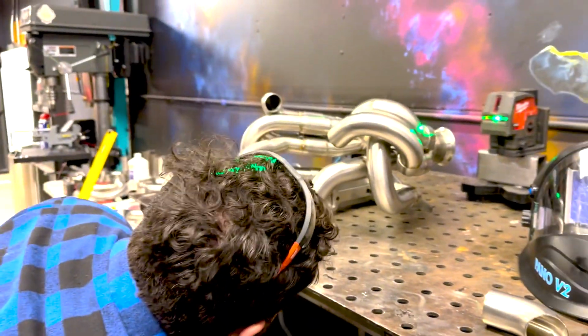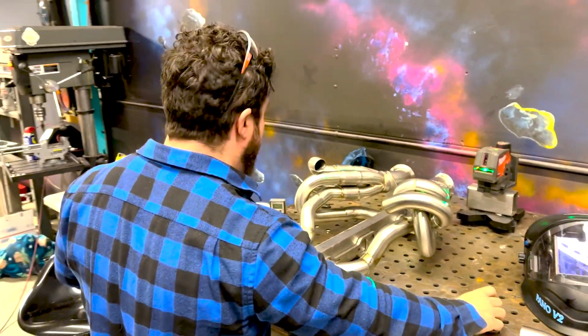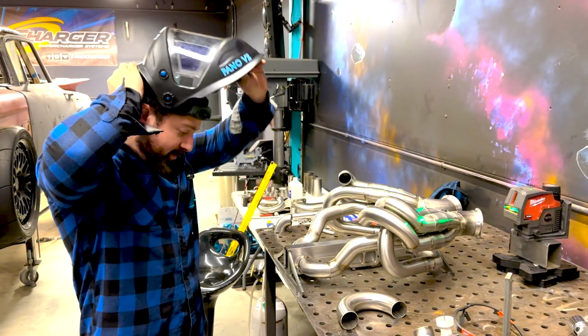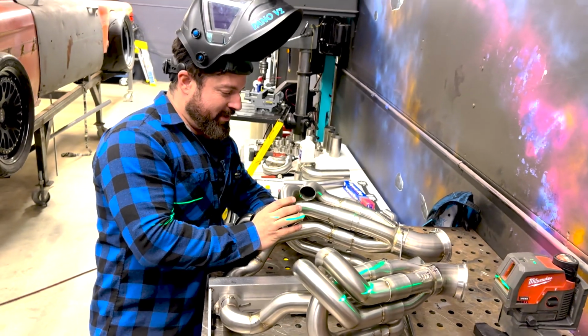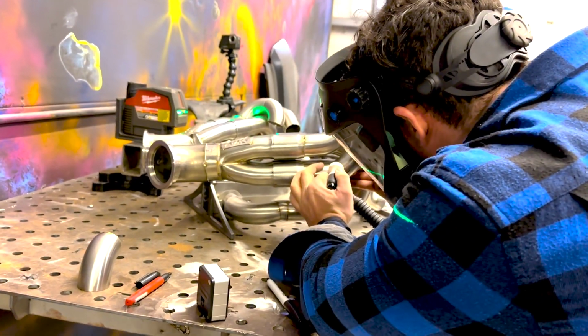A little too much tightness. That's pretty good. Yep, okay. So let's align this back one. Time to weld using my machine. Tack this on down. All right, I gotta focus here because if I mess it up, I'm gonna come all apart again.